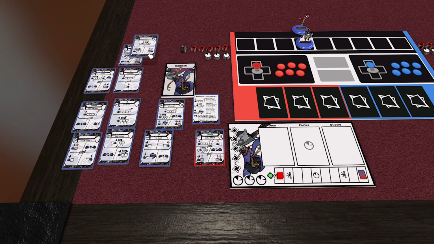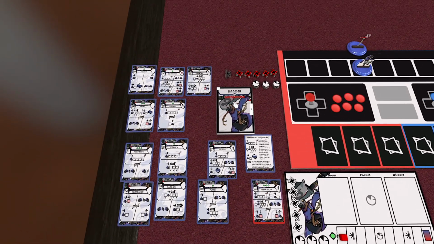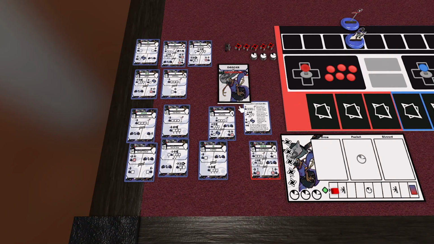But we'll get a few of these cards out here, I believe. No, we're still looking for... There we go, there's a spin. And we'll have a look at a few of these cards. But she's on the faster side to match her kit and moveset, which makes sense.